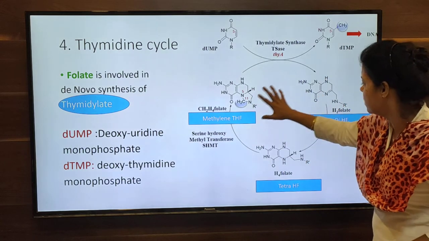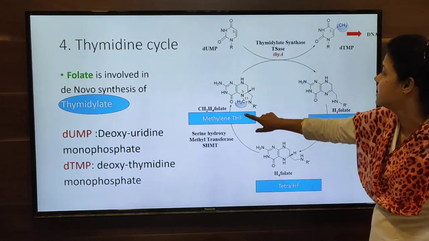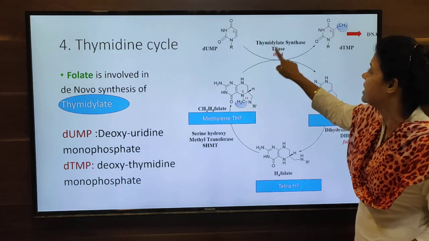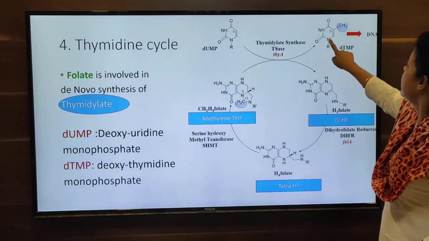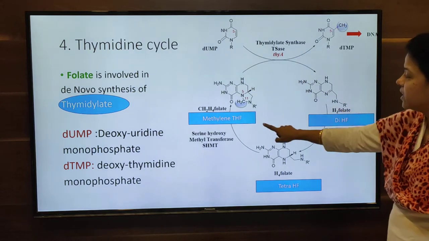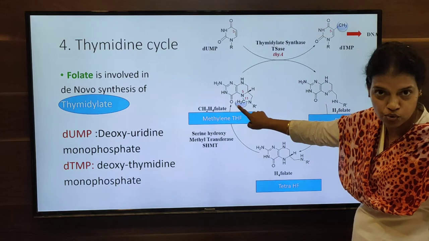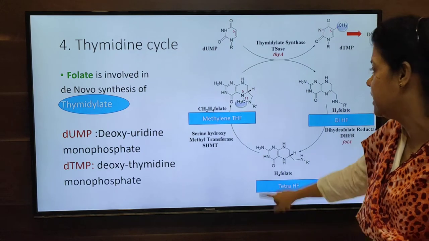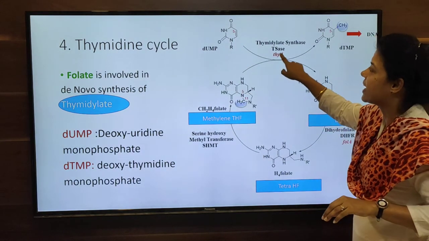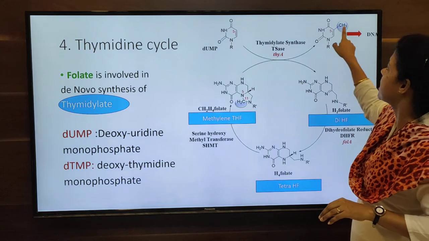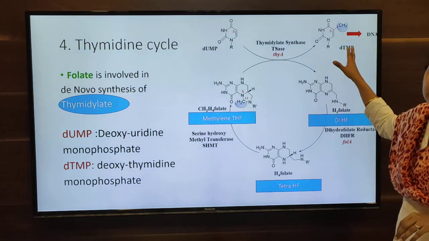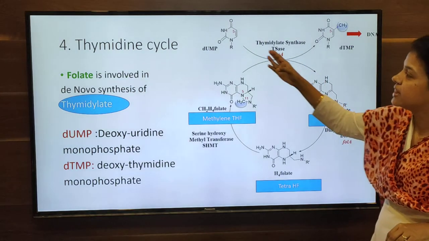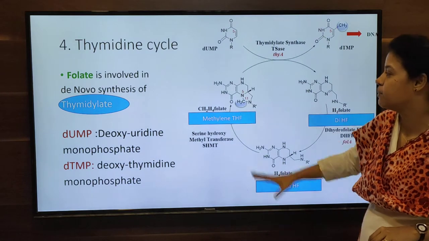But for this, we have all these cycles, all the folate cycle involved, and this particular step of methylene tetrahydrofolate giving away the formaldehyde with the help of thymidylate synthase, this gets done, the one carbon group. We are talking about formaldehyde, which is CH2. So what is the one carbon? The methyl group, which is CH3. The CH2, in this simple reaction catalyzed by thymidylate synthase, gets converted into CH3, and it is the key one carbon donor for DNA synthesis. And this is the thymidine cycle. This is the thymidine cycle.